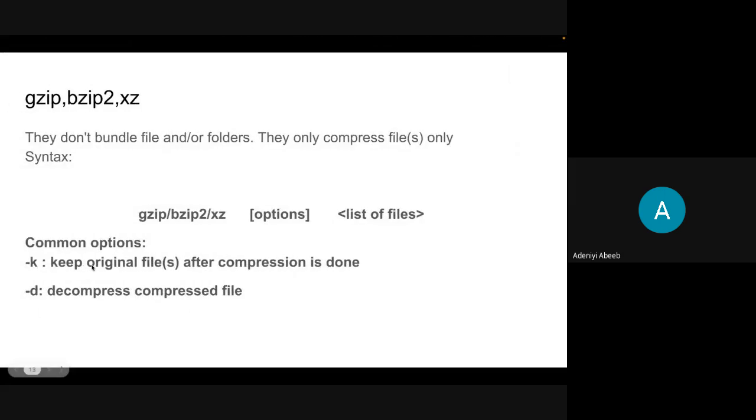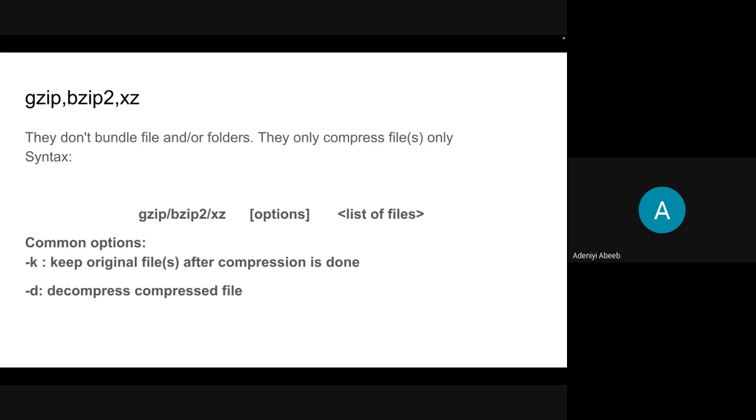If you are using -k, that means you want to compress and keep the original file. Otherwise, by default, whenever you are compressing with any of these tools, they will compress the original file that you pass into the command, and they will delete it. That actually makes sense, because by the time you decompress it, you also get the original file back. So if you want to get back the original file, all you have to do is decompress it.